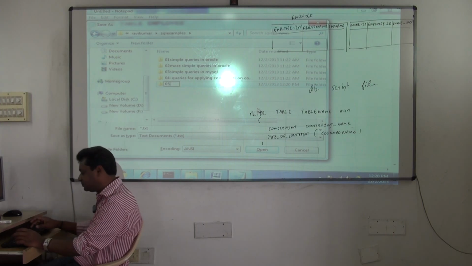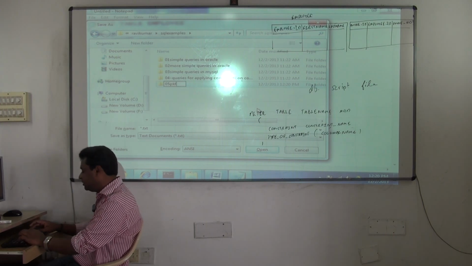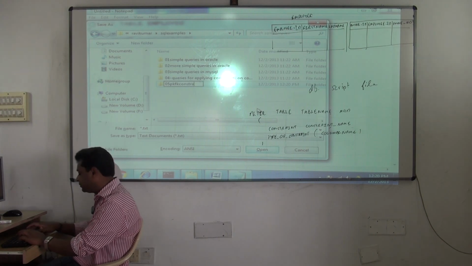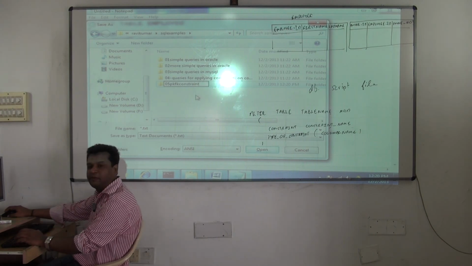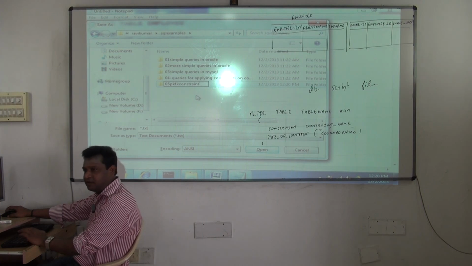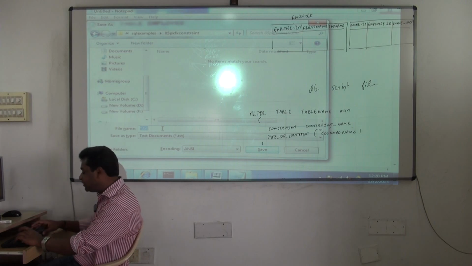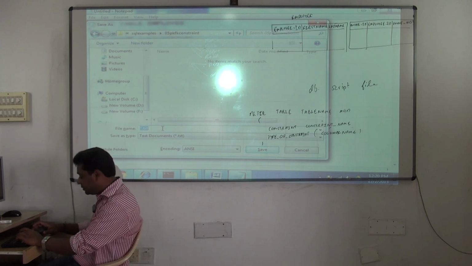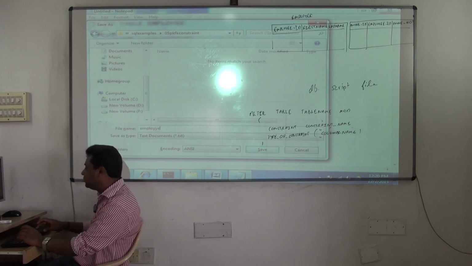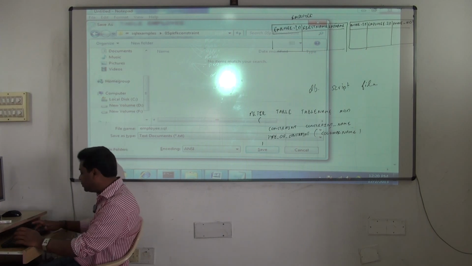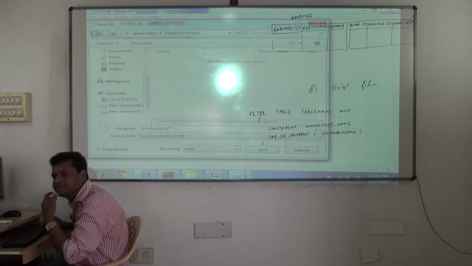Sorry, small case. PKFK constraint. That's the subject we are learning today. Any folder name you give, that's your wish, but I am giving it as PKFK constraint. In this folder, I'll save my file. And the file will be saved as what, you know. You give a good name, employee.sql, and close it in double quotes. Otherwise it will be saved as what?